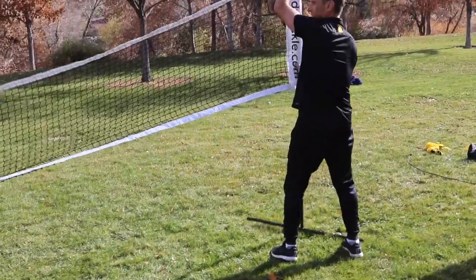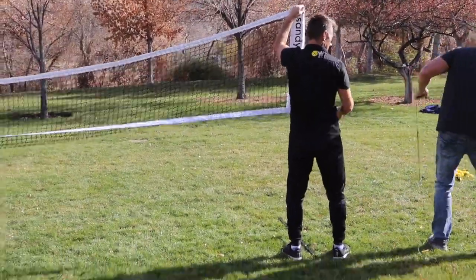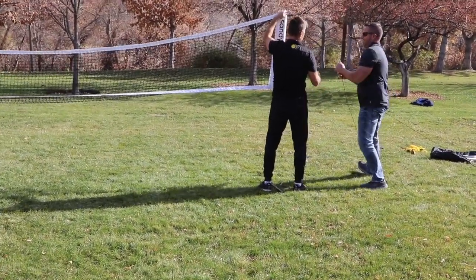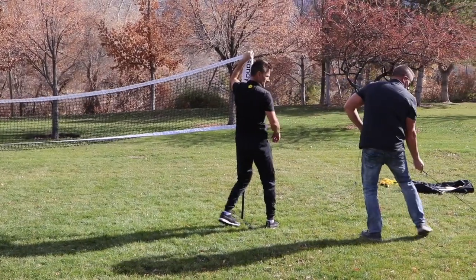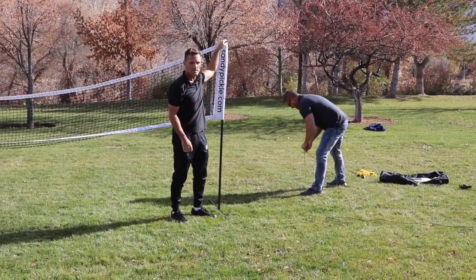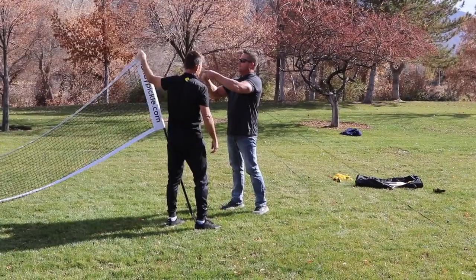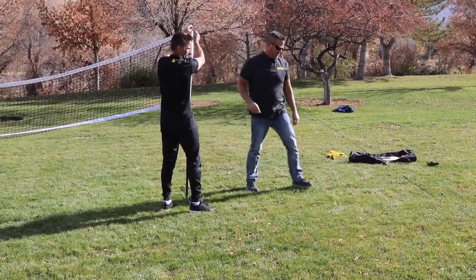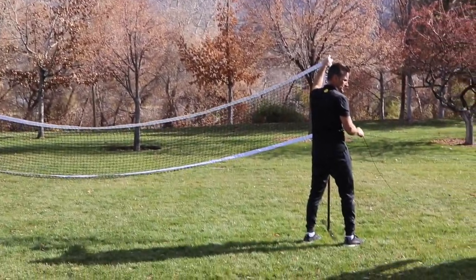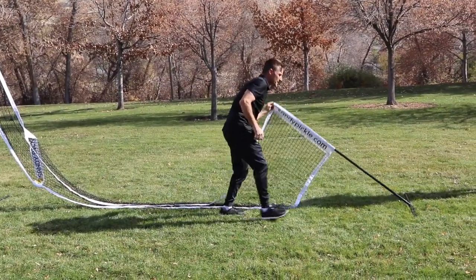Tilt this up. Steve really didn't measure very good, so we're not going to use this piece of the video. Get those, pull those out. Pull those stakes out. You're way too far back. Because if you want to take it down, get more tension. So after you have one side up, the other side is super easy.